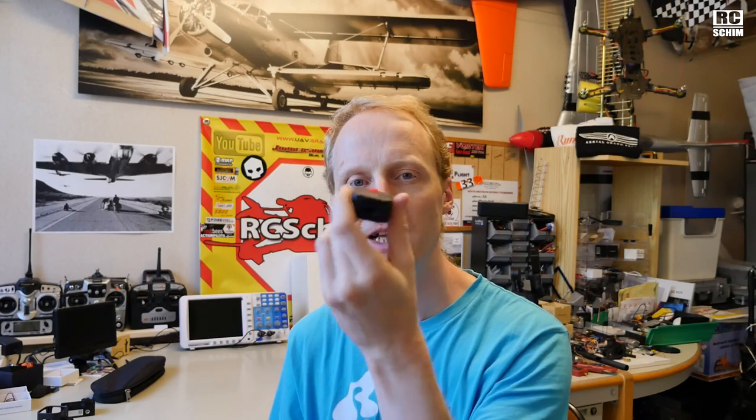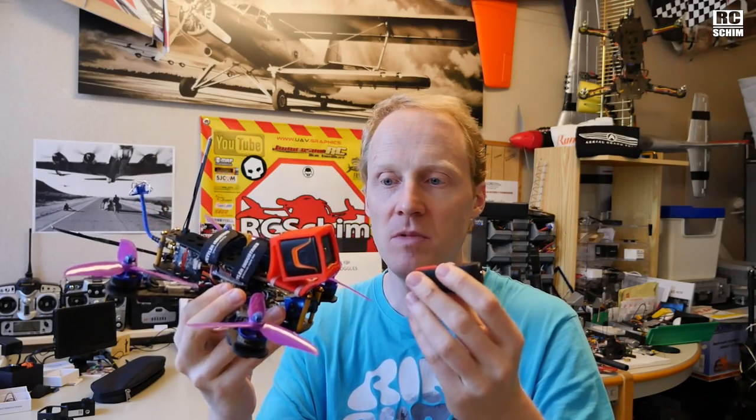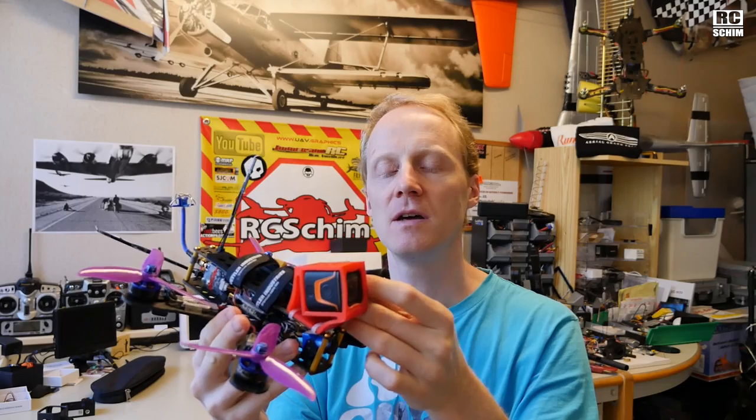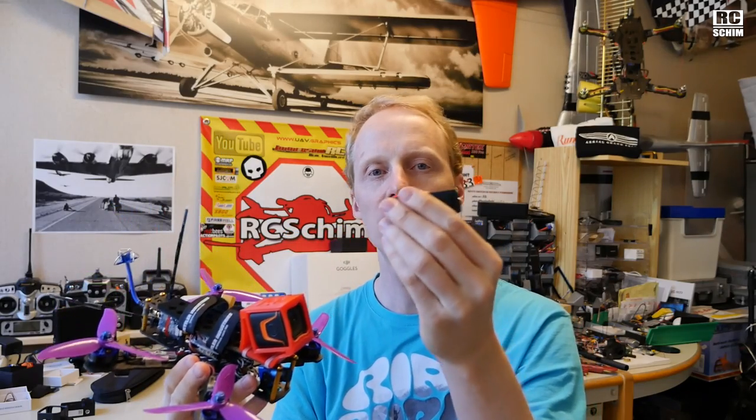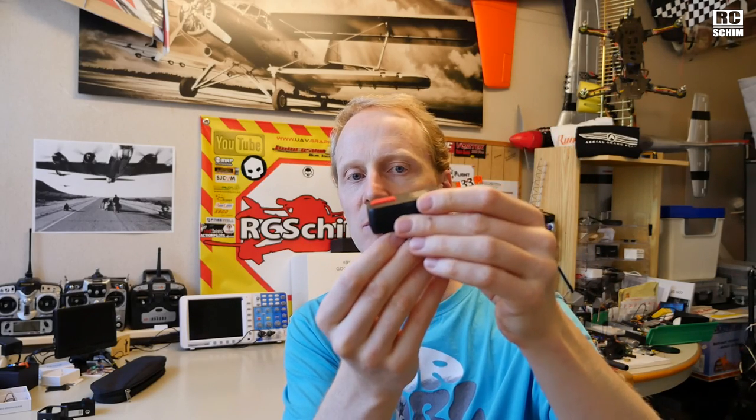If you already have the Legend 3, I don't see much point in getting the Foxeer Box, to be honest, because image quality is the same, form factor of course is different, and the accessibility here is better. So if you can create a mount for the lengthy cam on a copter, which is not too hard, I ended up just with a foam triangle part, some sticky tape and some glue, and it worked.